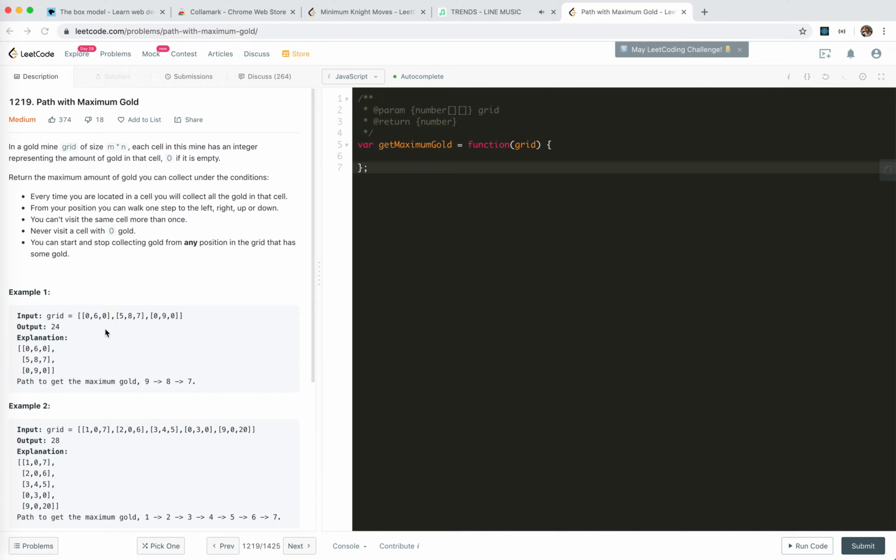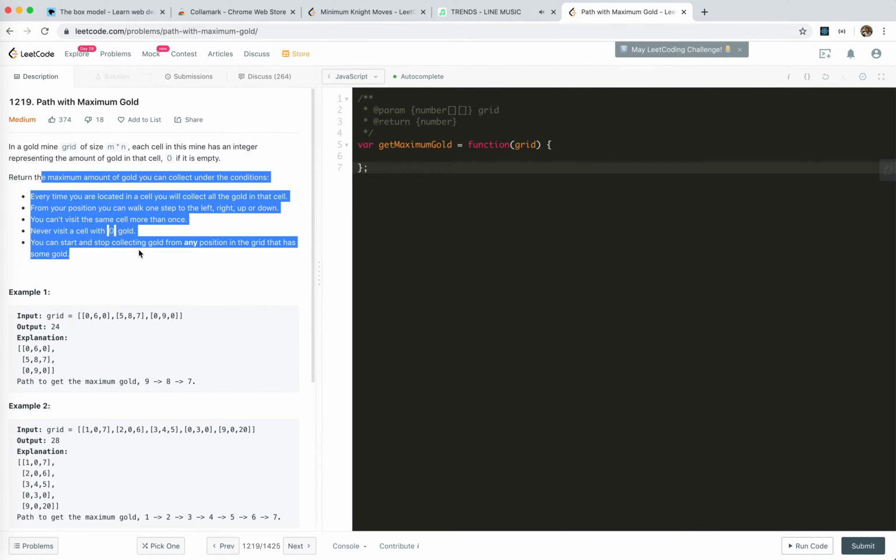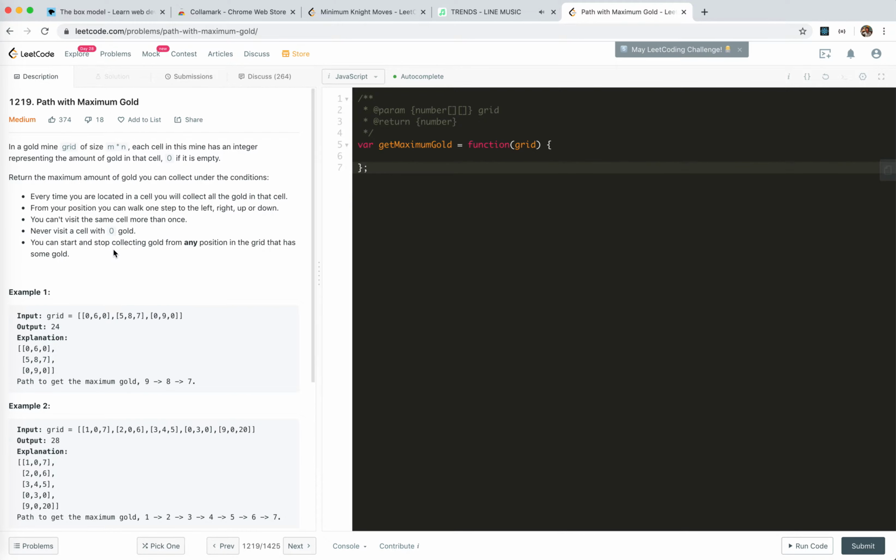Yeah, sure. Well, I think I've done similar questions before. So actually, this is a typical backtracking problem. The idea is very simple. Just follow the requirement. There's nothing special, nothing tricky, just the way how we should do it. Because we can start collecting on any position, we will loop through all the possible positions and start, right?